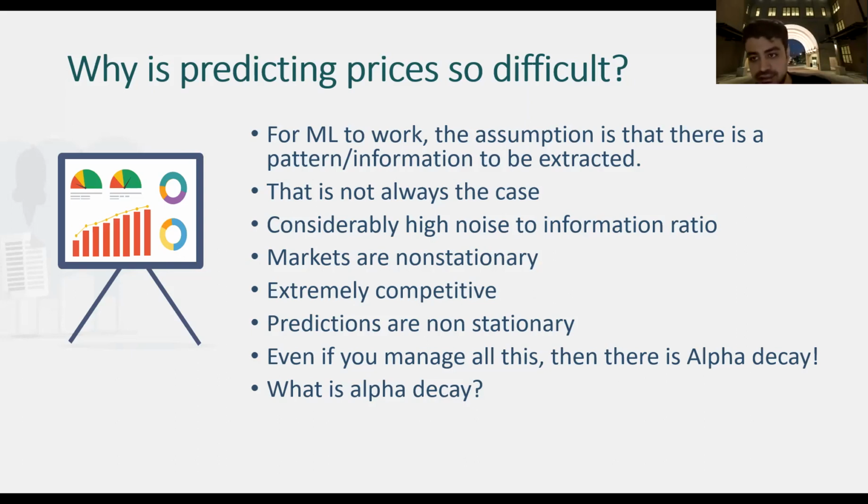One of the other difficulties of this whole approach is that markets are dynamic. The market of today is not the market of 10 years from now or 10 years ago. These are inherently different animals altogether, so that makes the situation even more difficult. And there is a competitiveness to this game too. A lot of people are exploiting these strategies, and competition in this realm, using systematic trading strategies and machine learning, means that you're going to face a concept called alpha decay.